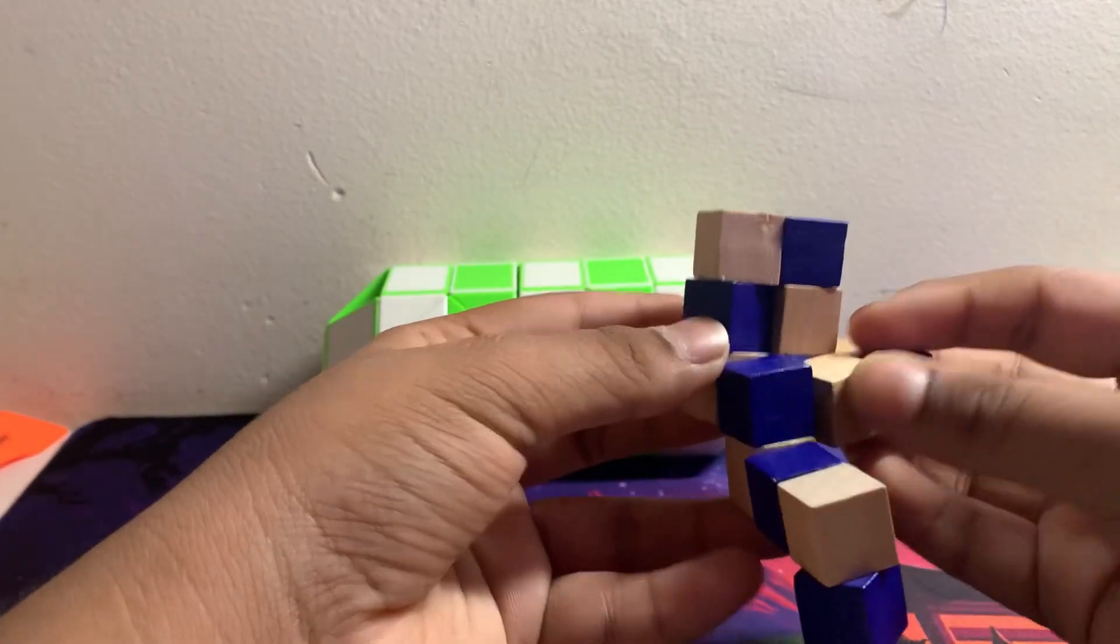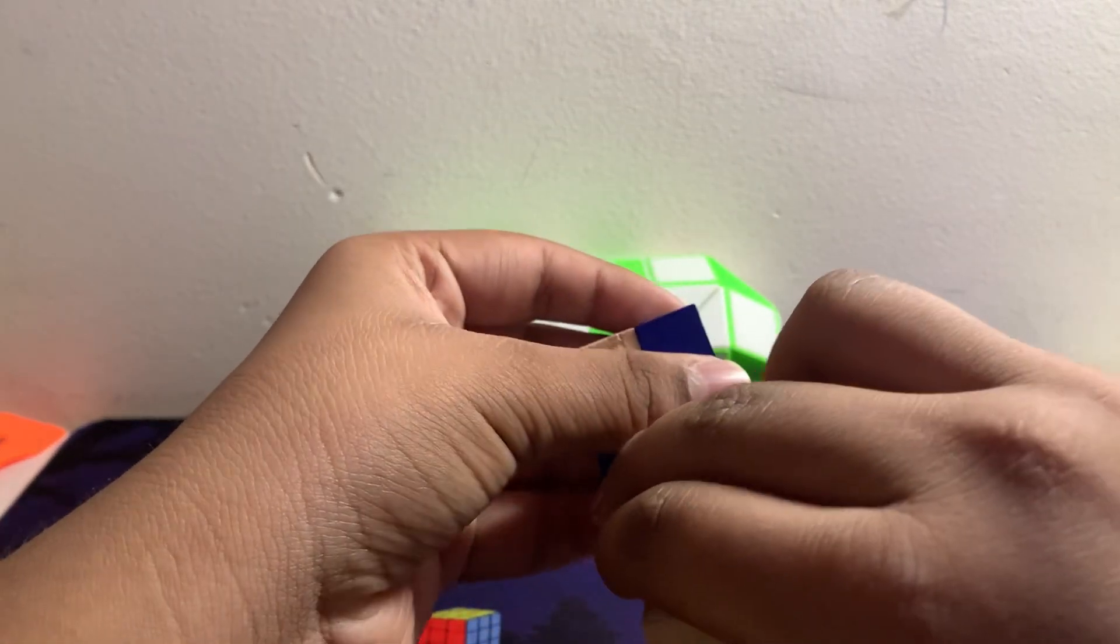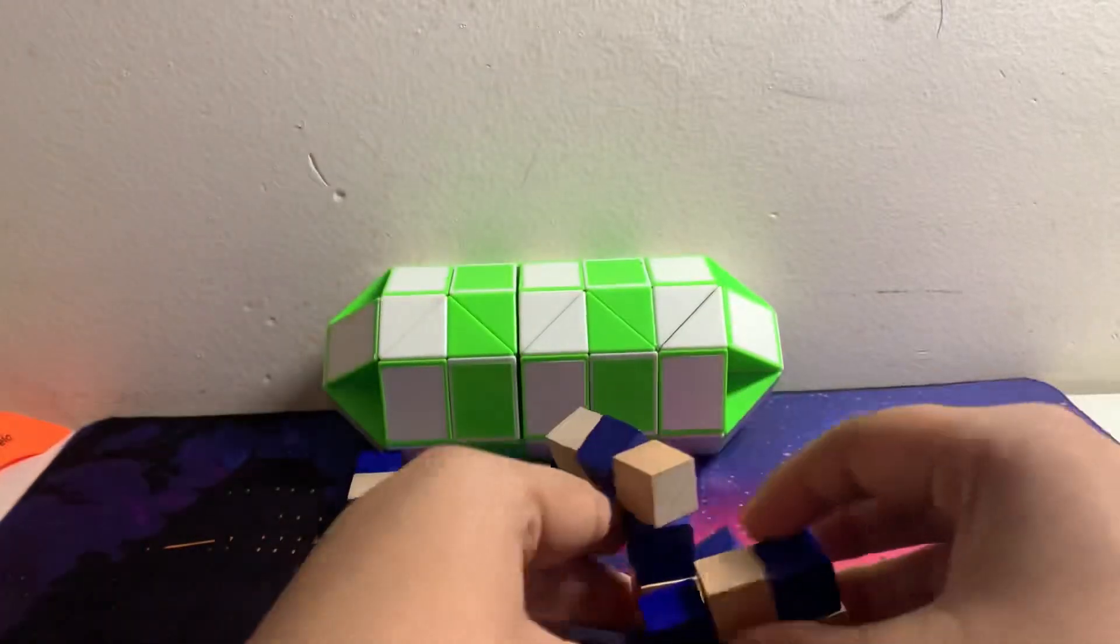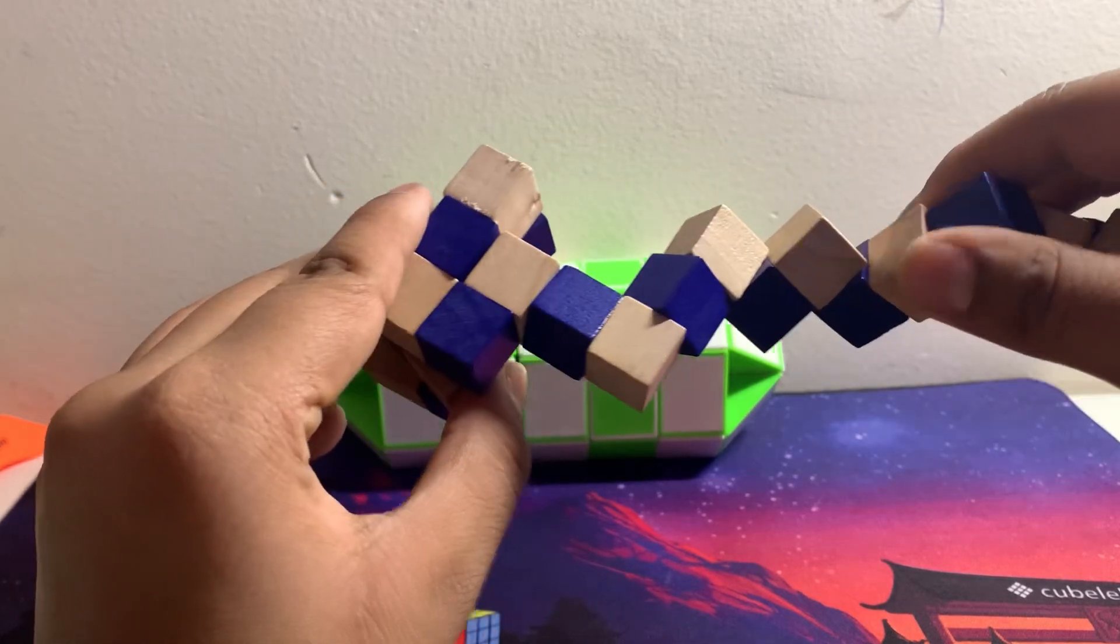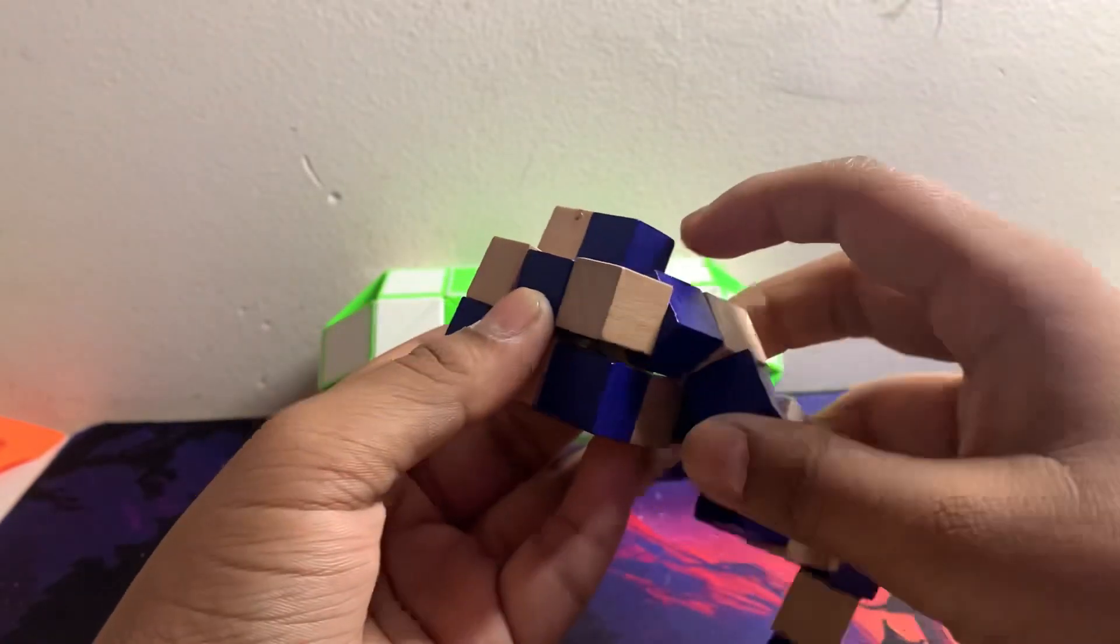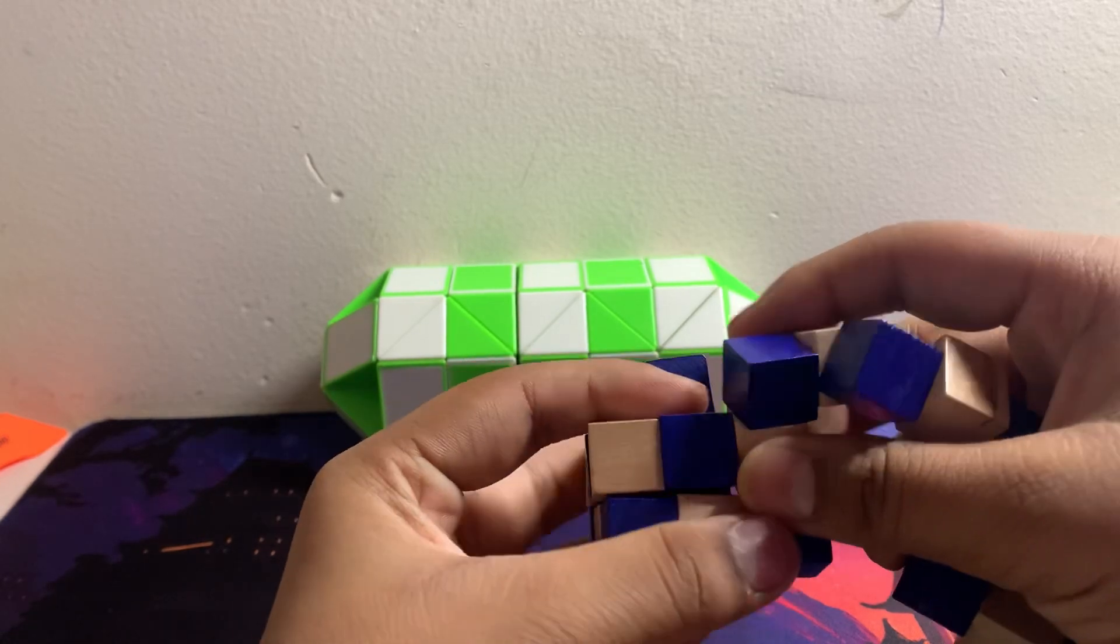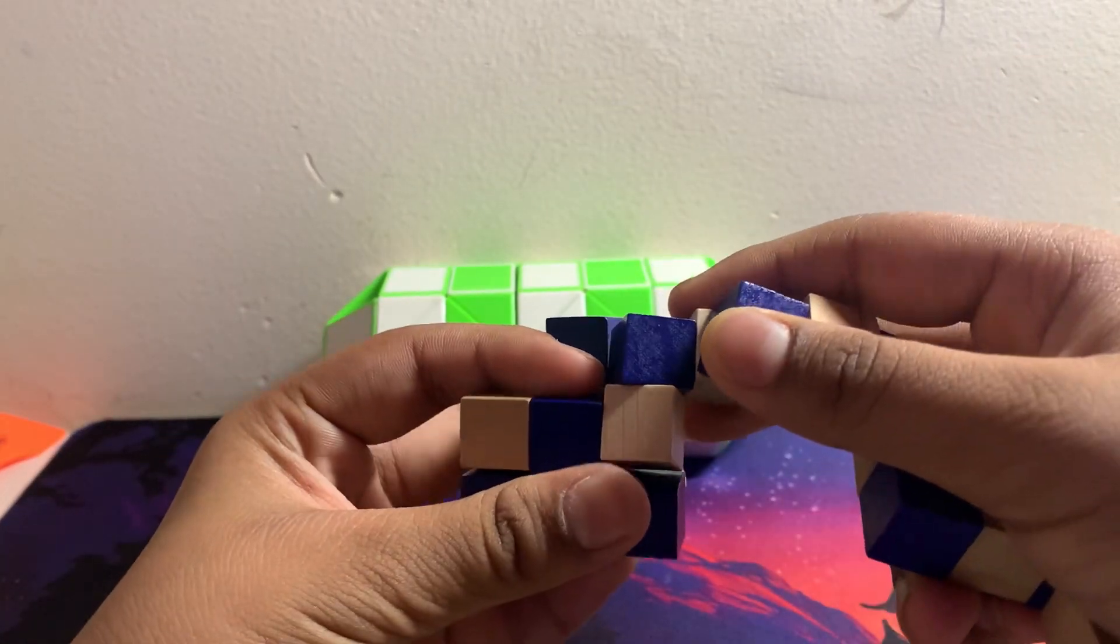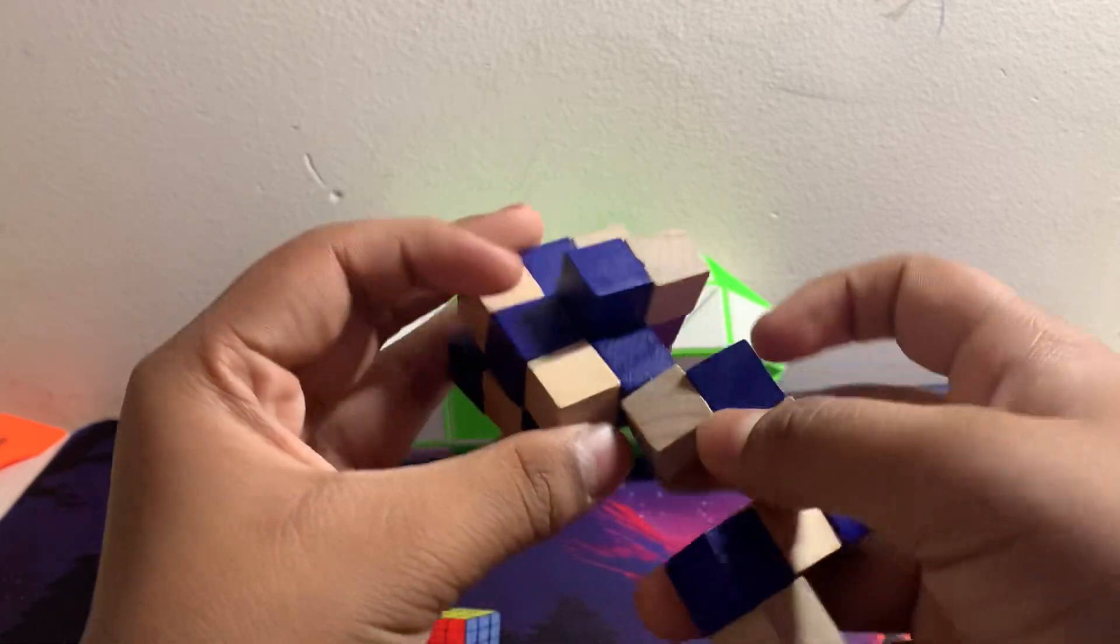Now you're supposed to rotate this piece like this. So now it should look something like this. Just rotate this block like this towards the right. And now you can rotate and you have to adjust the cube in a way that it makes a block over here, which is basically you have to make this entire thing face upwards and then make it face downwards again.